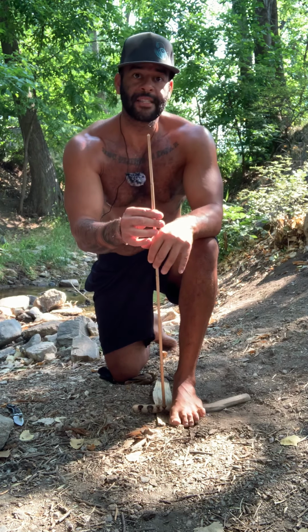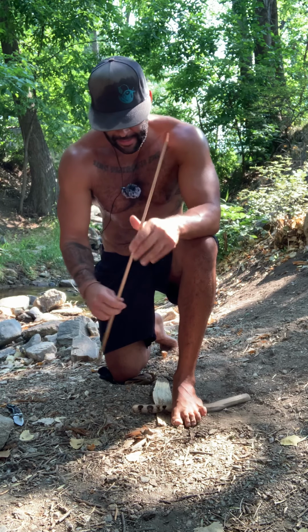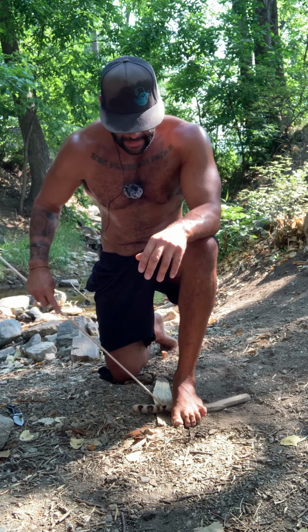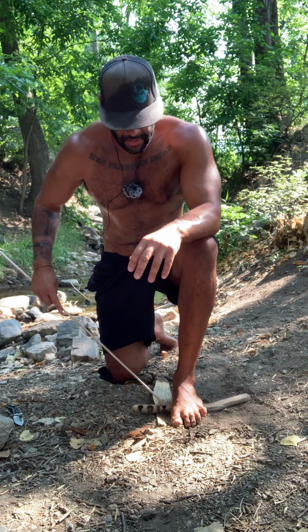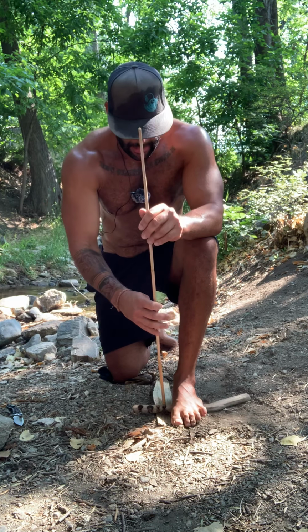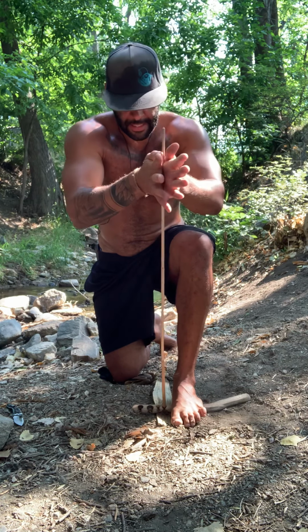Just to recap, I just cut a fresh notch. We were getting a ton of smoke, but what was happening is the dust was getting stuck in the hole, the drill hole that had been created, so it couldn't come out. And I think we had enough heat, but we'll see what we get here.